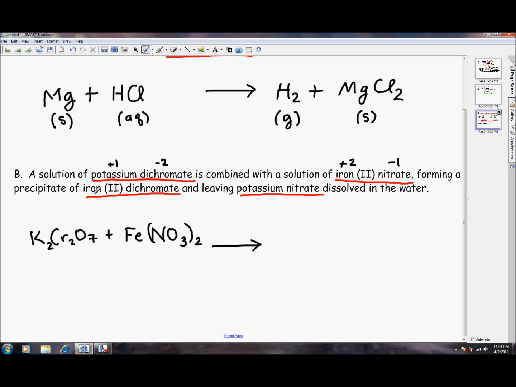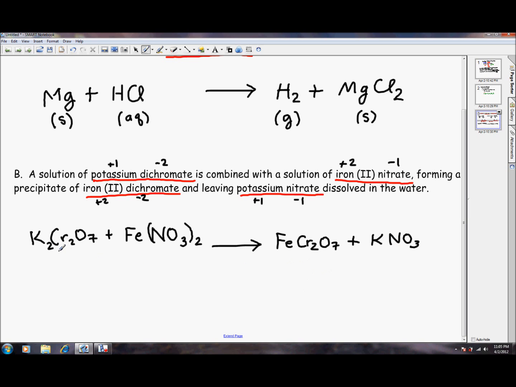Okay, we're going to do the same thing here. This is iron and dichromate. You can kind of see what happened here. The potassium was bonded to dichromate, and then the iron bonded to the dichromate. The iron was bonded to the nitrate to start, and the potassium bonds to the nitrate at the end. They're switching places. Okay, so we have the Fe now is bonded to the Cr2O7. This is +2 and this is -2, so I don't need to change them. And the potassium nitrate, potassium is K, nitrate is NO3. This is +1 and -1, so they cancel each other out.